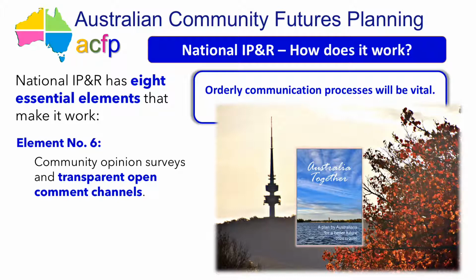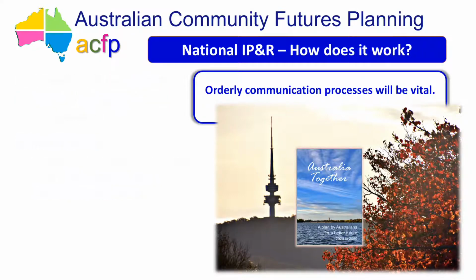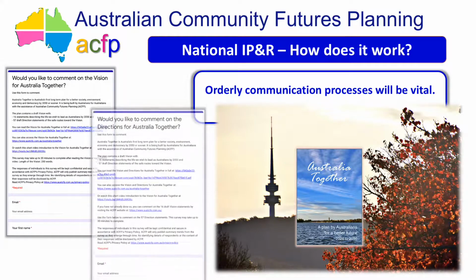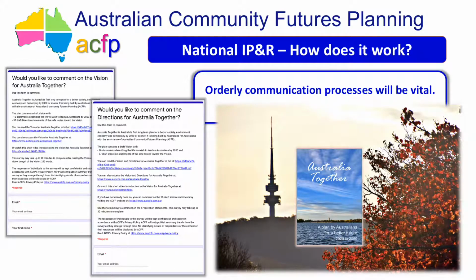What this means is that it's not enough to know that there is a public open communication space on the internet where people can see planning and reporting going on throughout each election cycle. They have to have orderly ways of injecting their views into it. Orderly commentary is vital, otherwise we will end up back with the cacophony of the internet. This means that a quality process of National IP&R must facilitate commentary and suggestions through well-written forms and surveys that make it possible for everyone to understand each other.